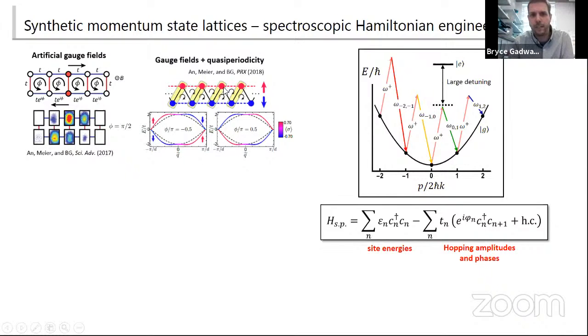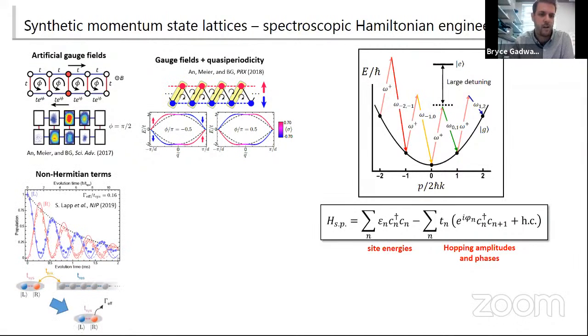You can do the same. In this case, we actually do it through a second order Bragg process that we add to the first. And it looks like you have a combination of nearest neighbor and next nearest neighbor hopping. This can be mapped onto this interesting kind of zigzag lattice. And you see things like spin momentum locking of the bands. You can partition your lattice in funny ways and actually weakly couple to some reservoir and engineer things like non-Hermitian terms.